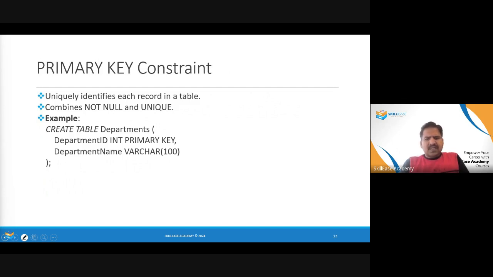Some of the use cases of primary key are identifier, or whenever you have to create referential integrity. At that point of time, you have to define a primary key on a parent table column, and that primary key then only can be referred to as a foreign key in the child table. So let us see the foreign key constraint.